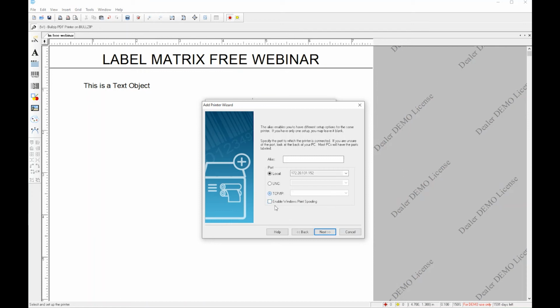Now, without this selected, if I were to just put in this IP address right here in this section, it would force direct access. The one good thing is that basically all the information is being sent directly from the workstation to the printer, because the two have a bridge communication at that point. They're in bidirectional communication.